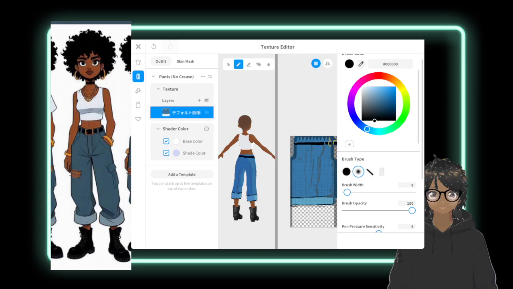Okay, one side is too long. And also, I don't know if I like this shade of blue. It's too blue.